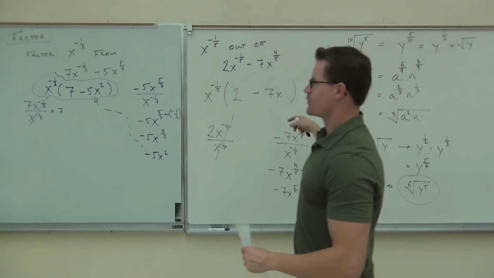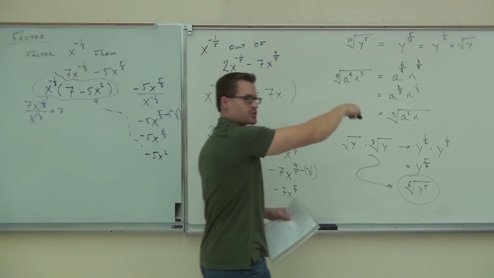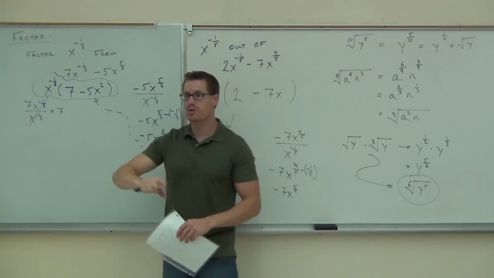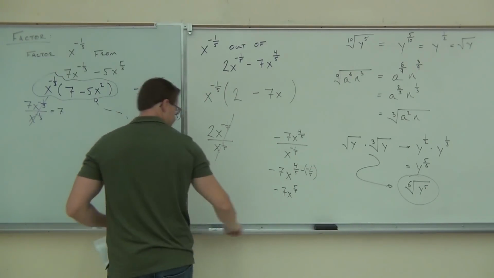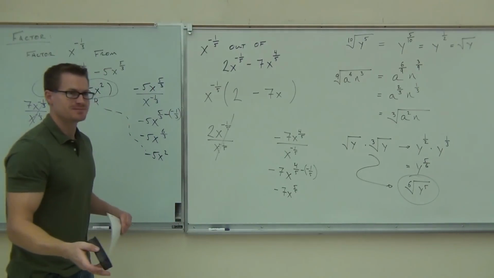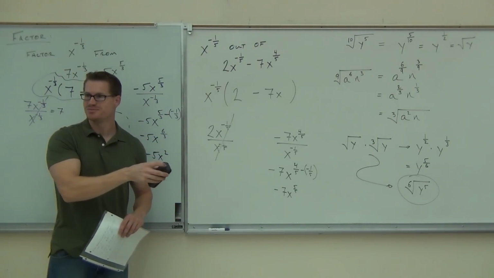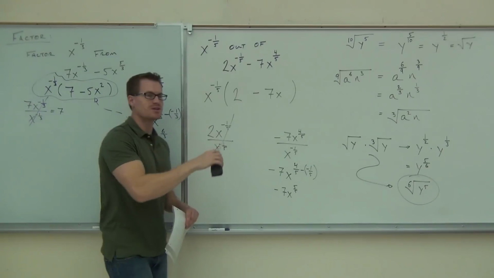Now, what we just did here, we are simplifying these roots. We're going to take that another step. We're going to keep going on how to simplify this stuff. Did that all make sense to you? Yeah. Good. Remember this stuff. You need to go back and look at this.